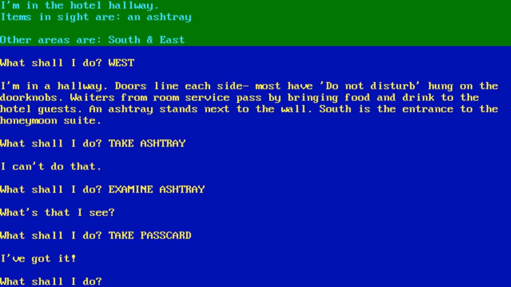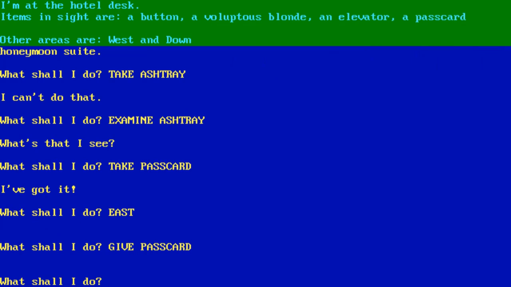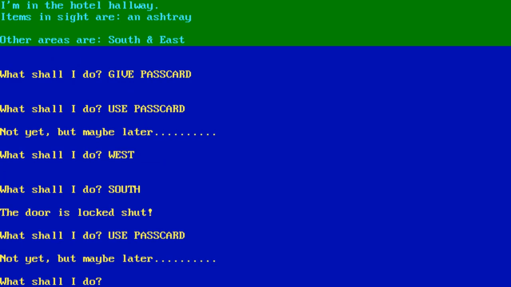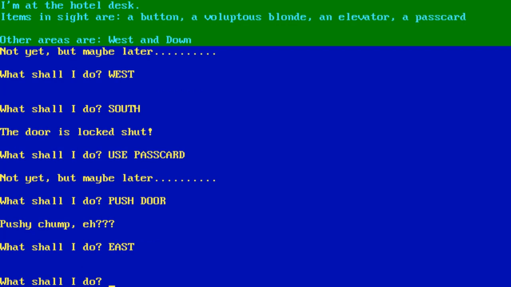Let's go east again. Okay, wait. This is where I was before. Oh, wait. I'm going to say give pass card. Use pass card. Not yet, maybe, but maybe later. Okay, let's go west. Let's go south. The door is locked shut. Use pass card. Push door, maybe? Okay, let's go east, I guess. Wait, let's go west. Let's go south. Okay, I can't go. Okay, let's go east.